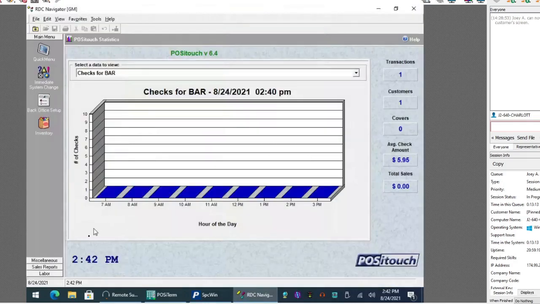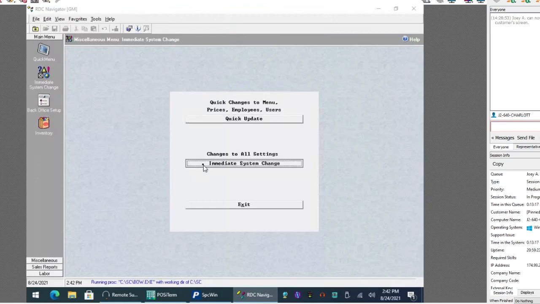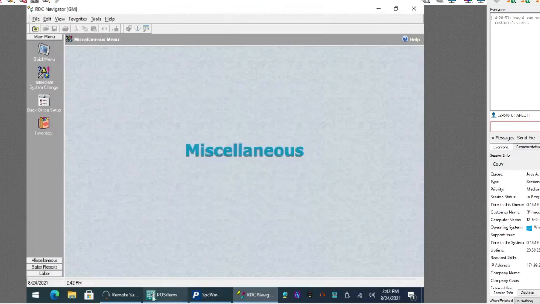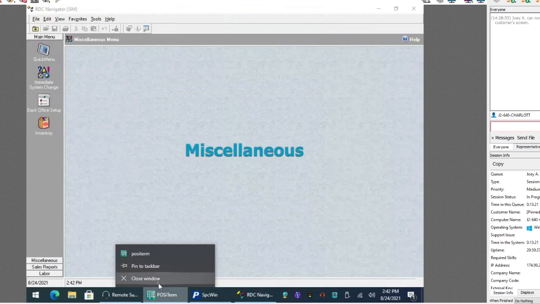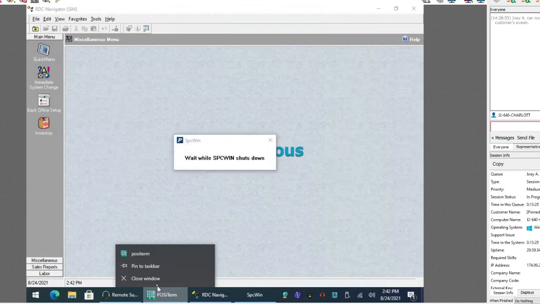We need to do an immediate system change, and we need to test. So I'm going to go ahead and do an immediate system change. If you do an immediate system change and you had Positouch running on this machine, Positouch will start itself back up. We're going to go ahead and help it along the way here.